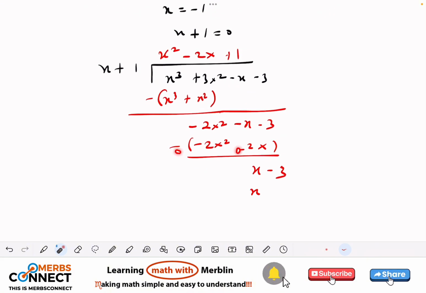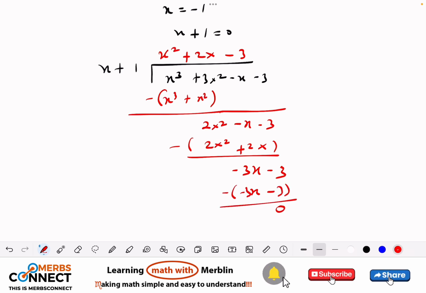This will be positive. Is that right? Oh, okay. So this one should be positive, not negative, because when I multiply this one, this was 3 minus 1, supposed to be positive. So this one's supposed to be positive, and this one's supposed to be positive. So when I multiply, this one is positive too. So this is going to be -3. Then when I multiply, -3x minus 3. And this one is going to give us 0.